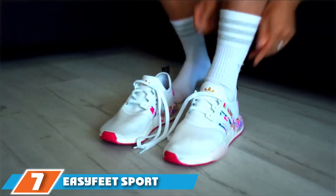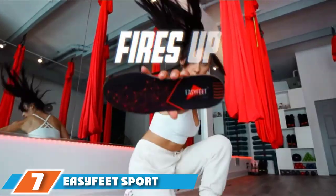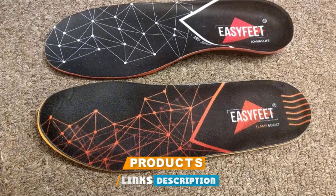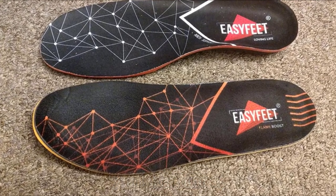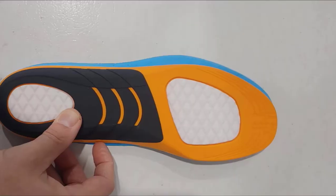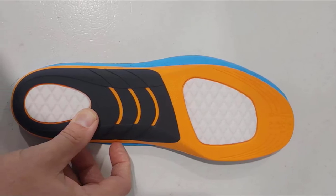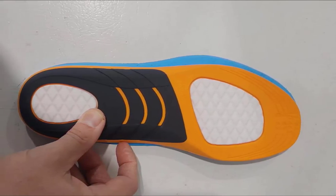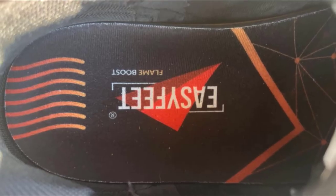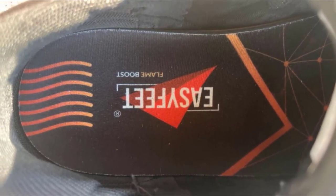Moving on to number seven: EasyFit Sport Athletic Shoe Insoles. With this height insole, you can boost your confidence. It lets you have perfect motion control as it comes in an ergonomic design. Furthermore, this will let you have exceptional comfort. The gel design helps in absorbing shocks. This also comes with a velvety cover that has improved breathability. It works by providing optimal arch support so that you can enjoy your activities. Additionally, this helps to reduce different types of foot issues and can prevent common injuries. The cushioning design makes it very durable.